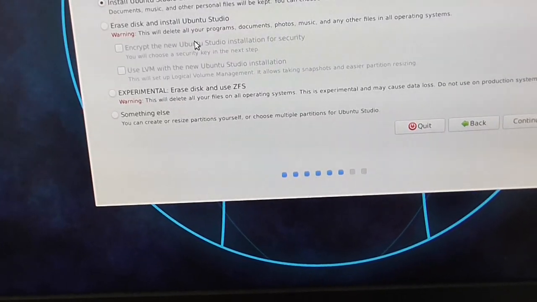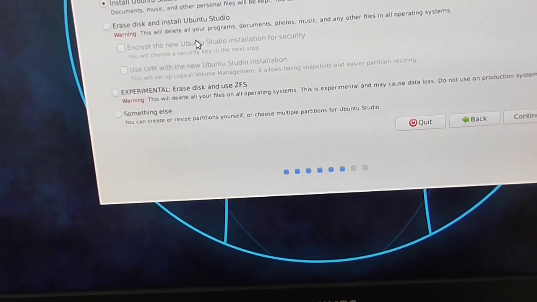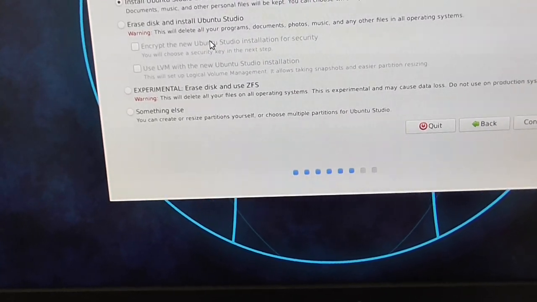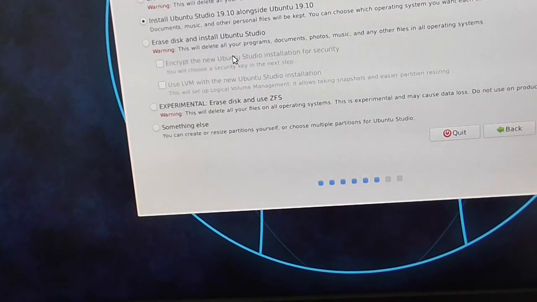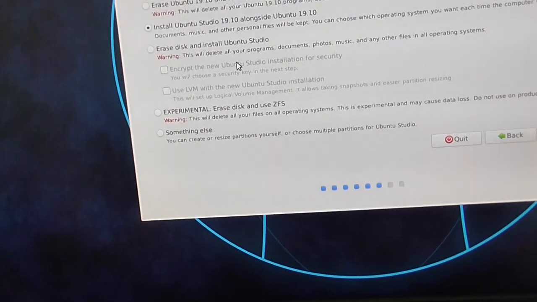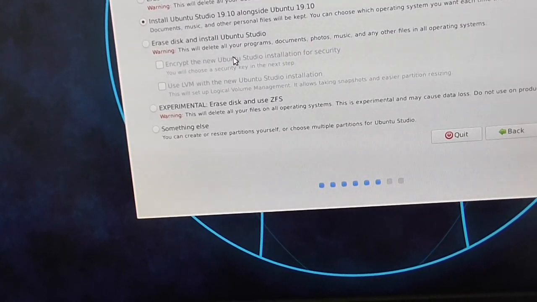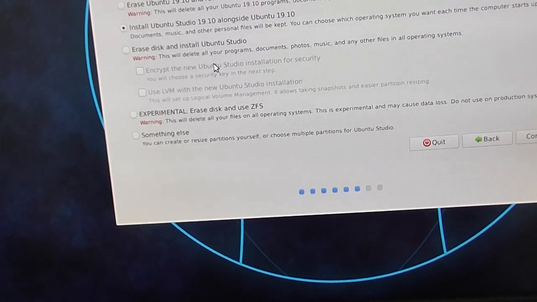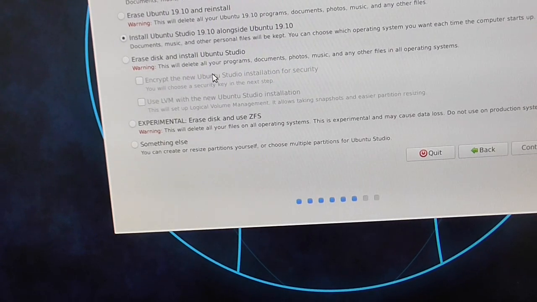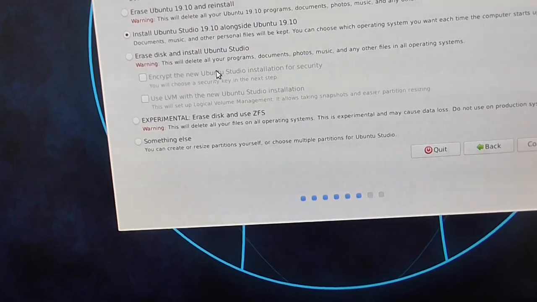Last part of the install here before we look at the operating system itself. An interesting part here is this experimental portion. This is for erasing the current disk and installing the operating system, and here we have the option to install using the file format ZFS. Normally the way that drives in Linux are formatted is, I think, EXT4. But this gives us the option of ZFS, which I believe started off being used in BSD systems. I've heard that it's really good for redundancy, so it helps against data loss, and it's meant to be quite quick. This time, I'm just going to continue using the Linux standard of EXT4, but ZFS is definitely a really good option to see.